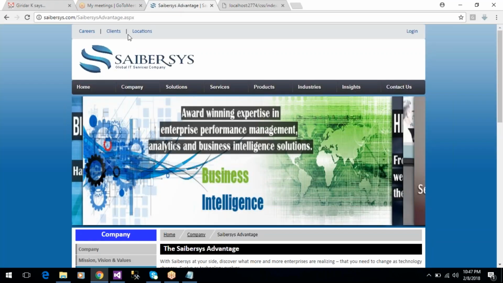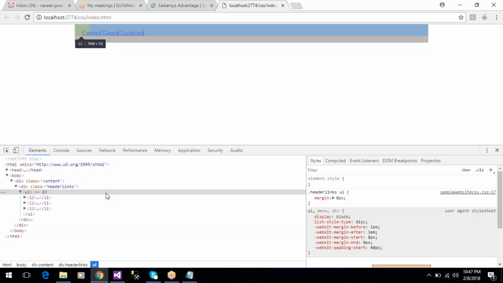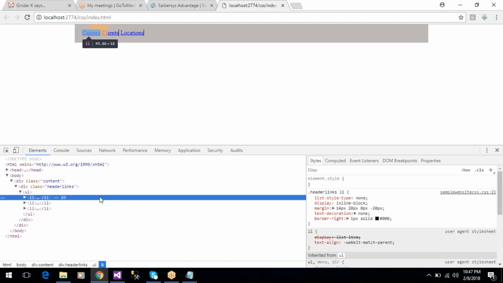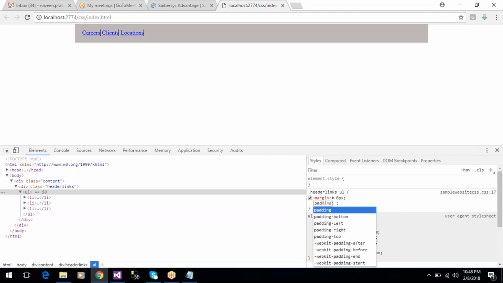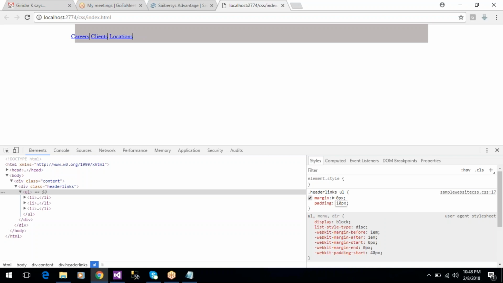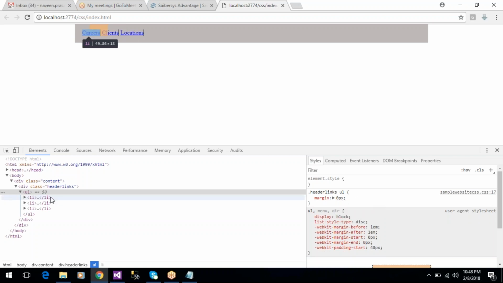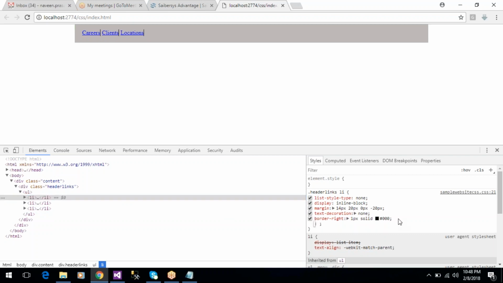Okay, lines are displaying. Okay, separated lines. Adding right 10 pixel and left also 10 pixel.